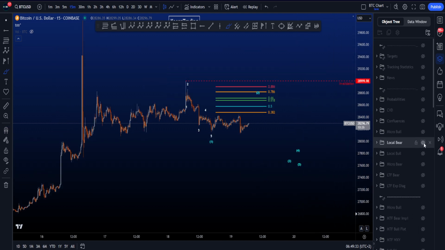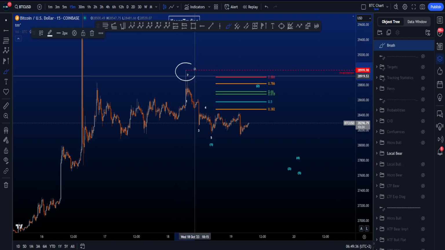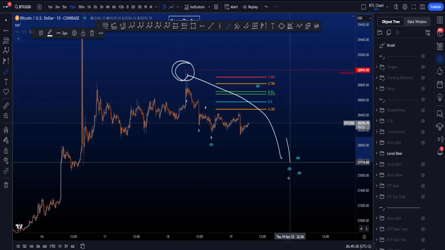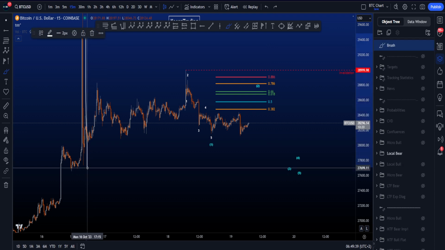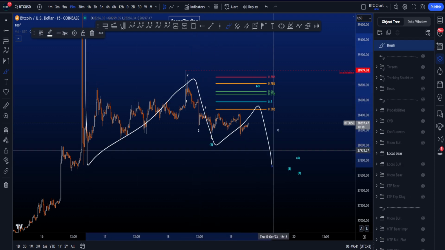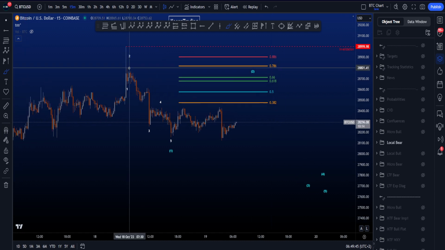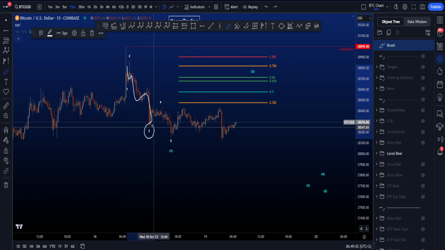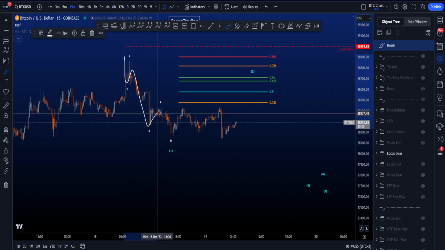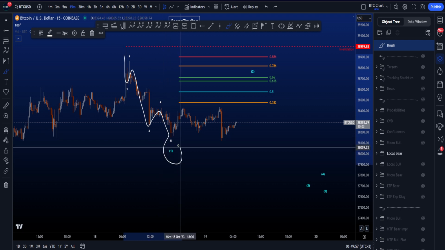Now, if we then look at the bearish scenario in case wave 2 over here is in and we're going to be looking for downside, well, if this is then a 1-2, you're going to be looking for another 1-2 for then continuation to the downside. So in this particular scenario, from this high, we are then looking for 1-2, and then locally you have 1-2-3-4-5 ending wave 3. So 1-2-3-4-5 ending a wave 1.